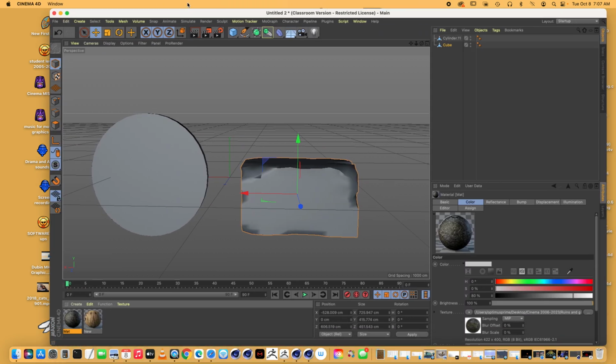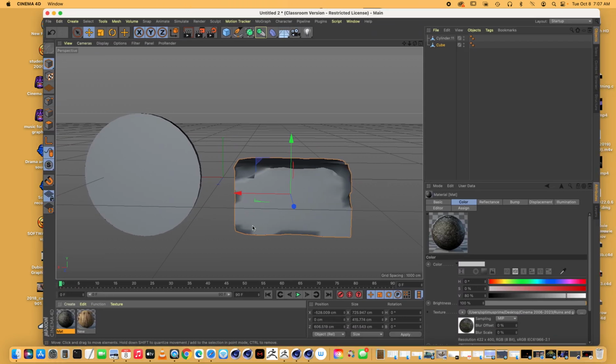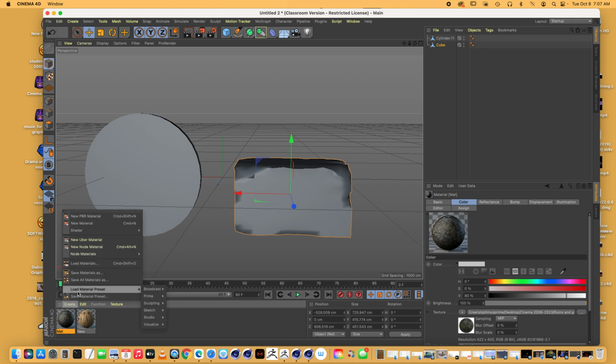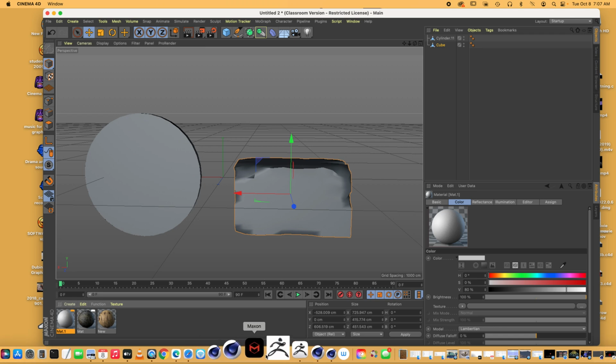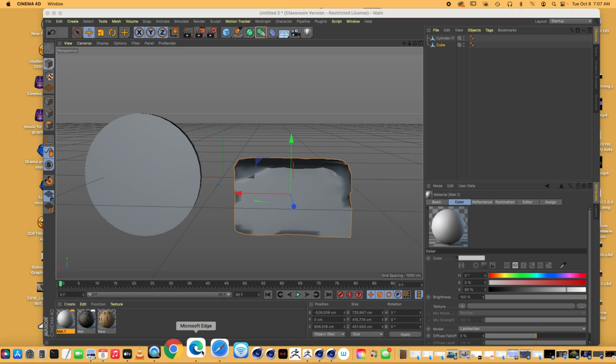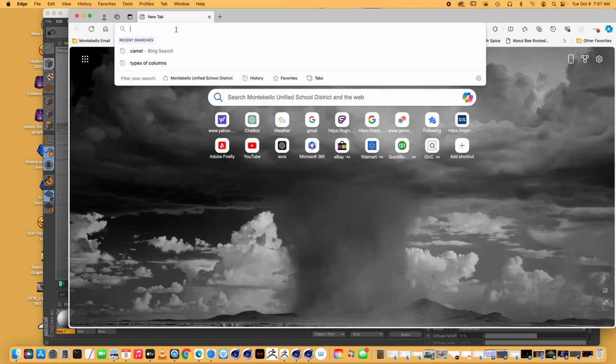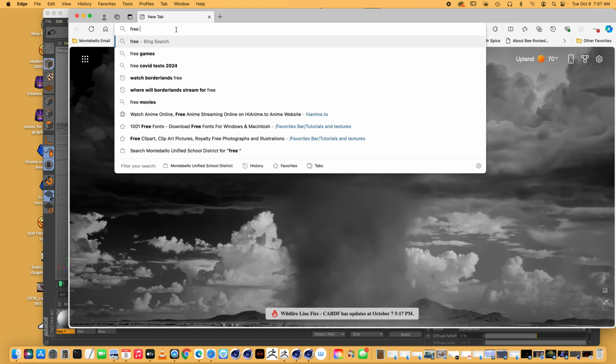All right, with Cinema, you just need to create a material. So you might have to get on the internet and look for a free stone texture.